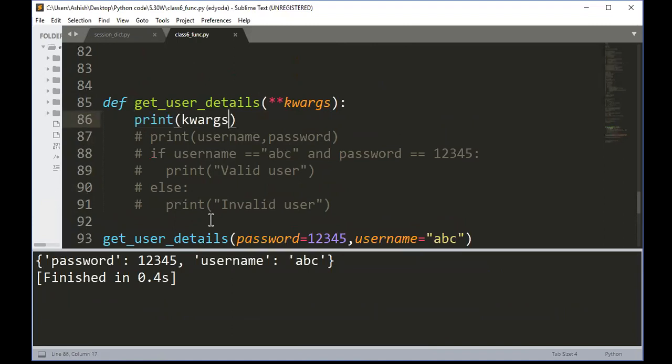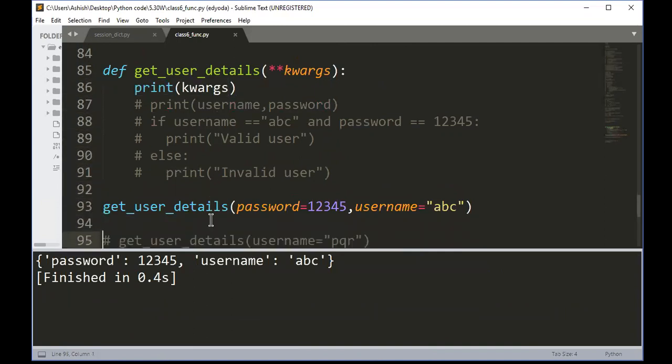Hmm. Is it a tuple? Dictionary. Okay. So if you're passing variable length positional arguments, it will pass it as a tuple. If you're passing variable length keyword arguments, it will pass it as a dictionary.